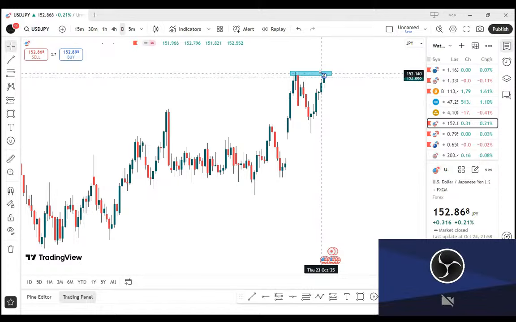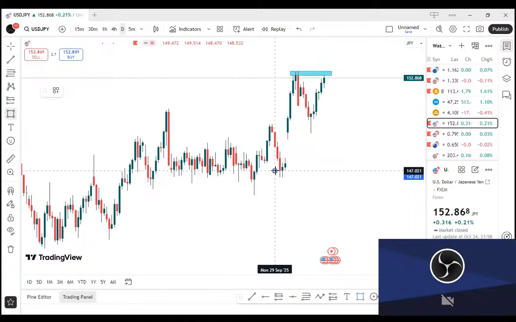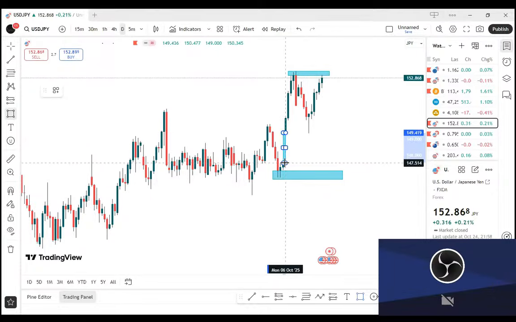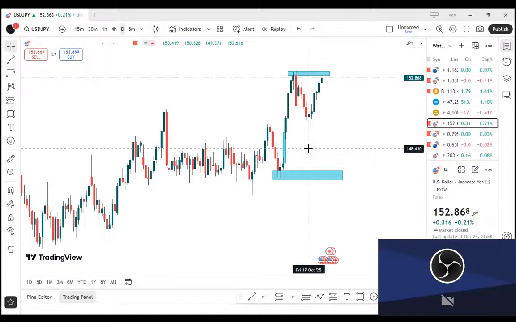Then this is the highest level price got to that caused an impulsive move, trying to make a rejection. And then this is the lowest level that started this impulsive move. And you are seeing this gap between here and here. I've always seen that anytime price prints a gap, it will always come back to fill up that gap. I've seen it multiple times.